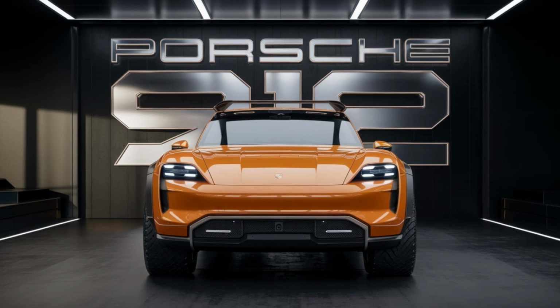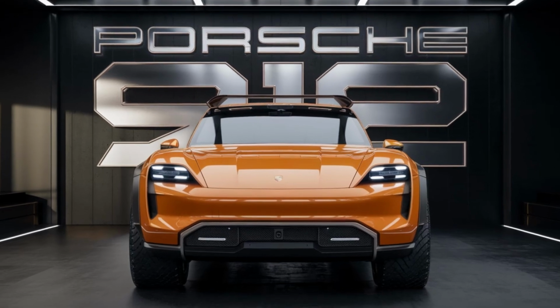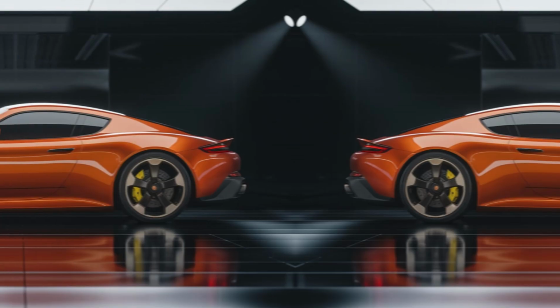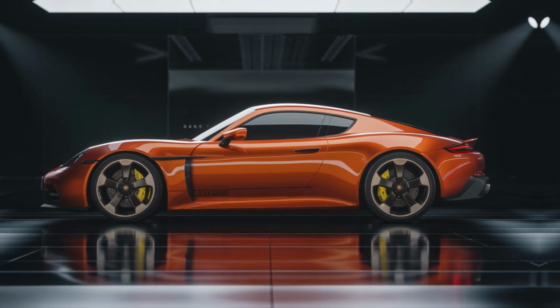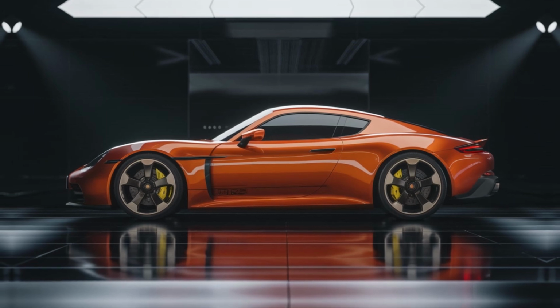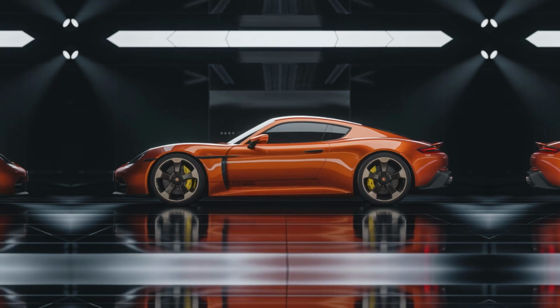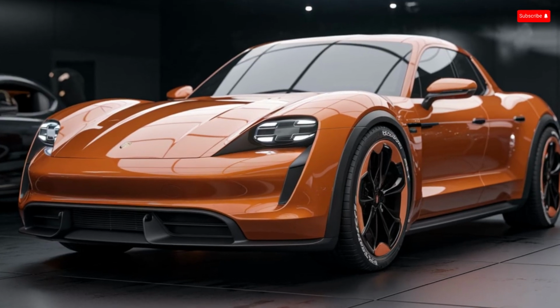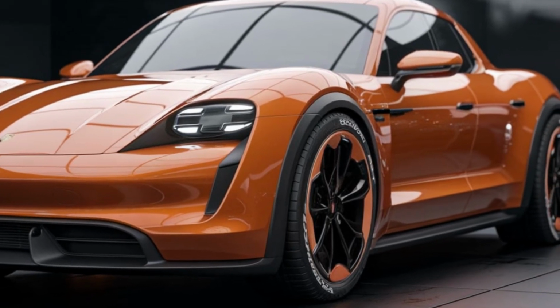So, what makes the Porsche 912 special? It's the balance. The balance between performance and economy, style and simplicity, classic looks and affordable entry into Porsche ownership. If you're after a pure, classic driving experience with the essence of Porsche DNA, the 912 might just be the perfect choice. The Porsche 912, an underrated classic, ready to be rediscovered.